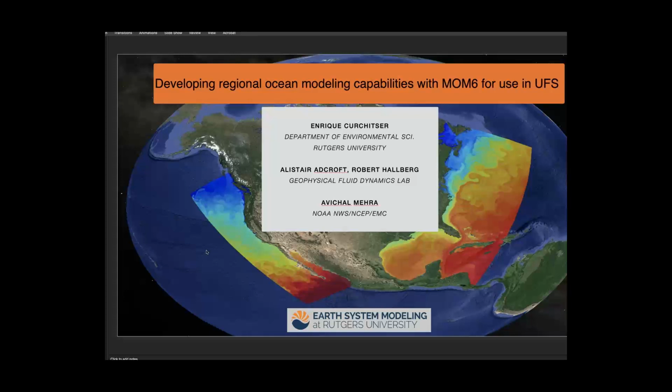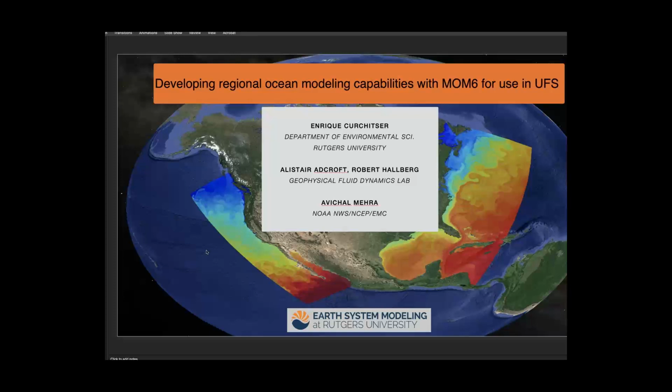Under UFS, there is, as I just mentioned, HFIP, the Hurricane Forecast Improvement Program. And in some of the plans for that, it calls for improved metrics and prediction for some of the hurricane forecasting capabilities, including intensity, path, and other metrics for tropical cyclones. And under that, there is HAFS, the Hurricane Analysis and Forecast System, which is being developed to incorporate a dynamical ocean component.